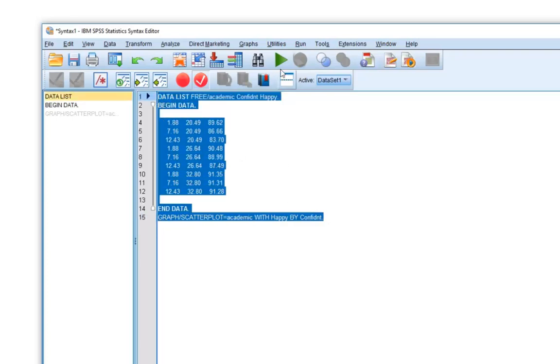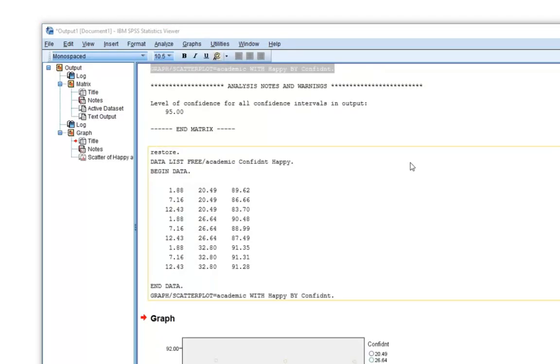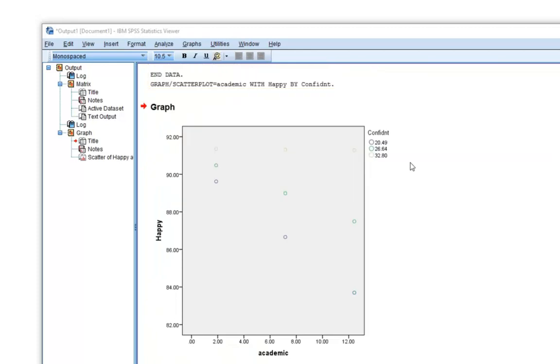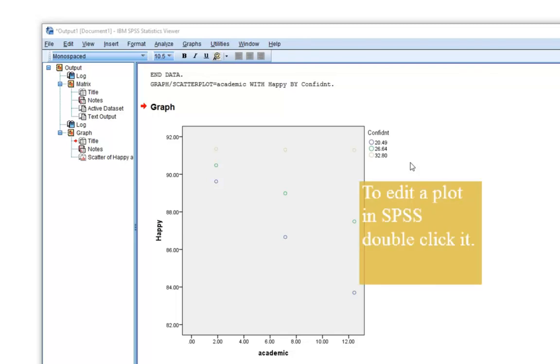Again, highlight the whole thing, use the play button to run that piece of syntax. Click run, and lo and behold, there's a plot. Now at the moment, it's not particularly useful because it's only showing dots. What we want is 3 lines. You can talk it into doing that.